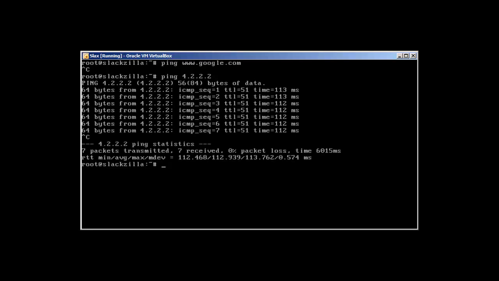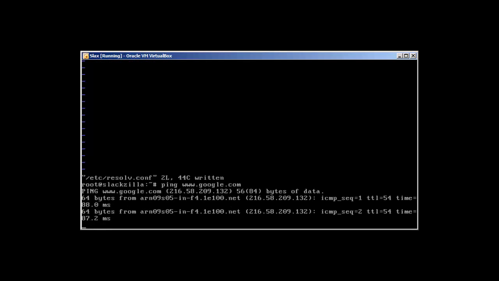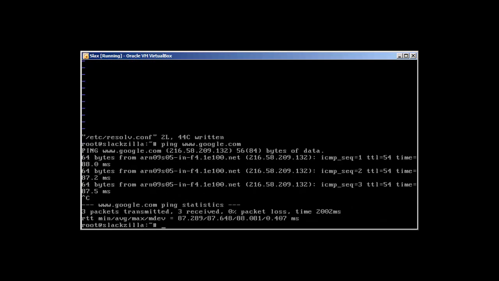So what I'm going to do is change this resolv.conf with our newly created DNS server. Now try to ping, and it started working. It means that our DNS is working fine.